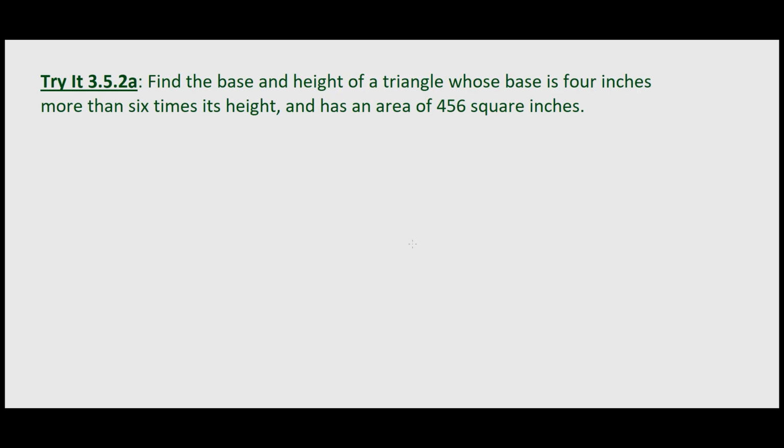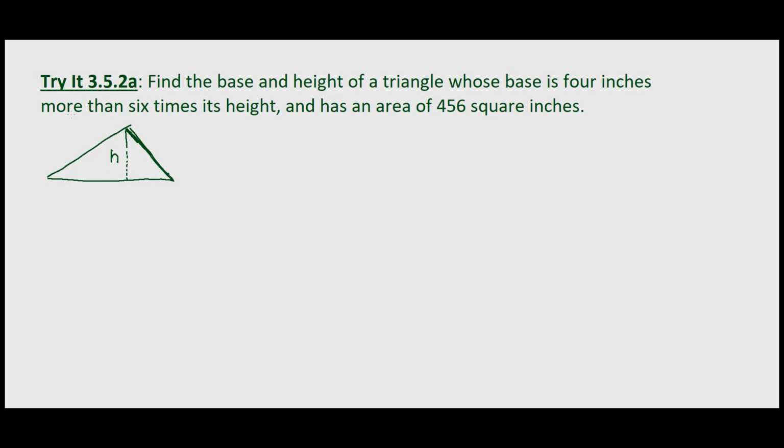So first off, let's do what we should always do with a geometric type problem. And let's draw a picture. Now, there are several ways you can draw this picture. As long as you have a triangle that fits the criteria that's given, that's all that matters. So we're told that we have a triangle. We'll call this its height, which means this down here is its base.